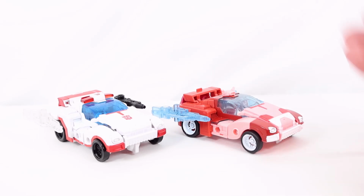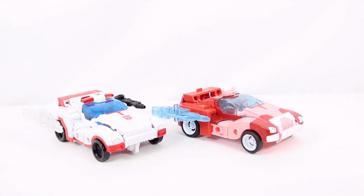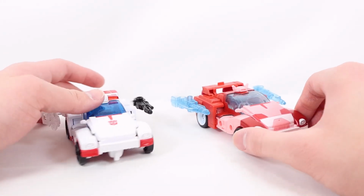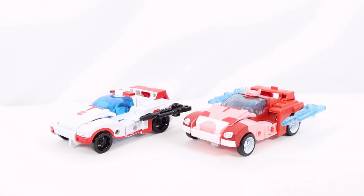And I have to say again, I do like the glossy black pistol that they have on that side. Just the clear weapon isn't really doing it for me. I think it would have been better maybe if they kept it blue, maybe did it in red or something else. I think it would have just looked a little bit better and maybe fit the color scheme of the robots better. But overall, that looks pretty cool next to each other.